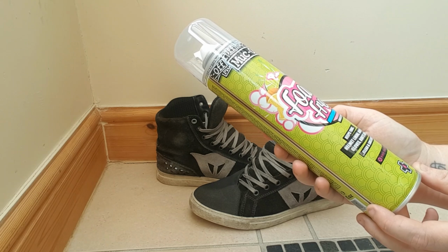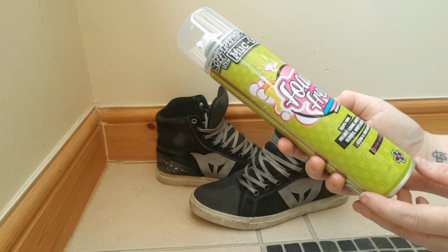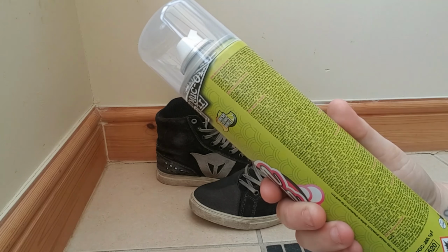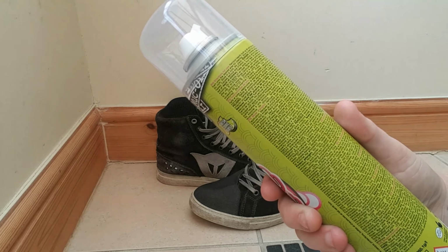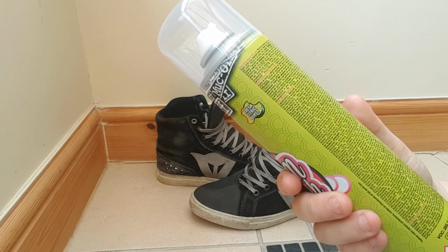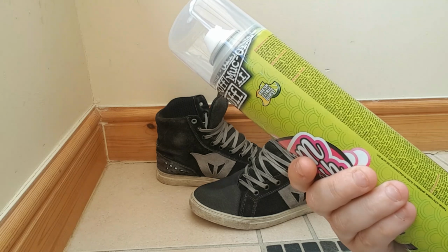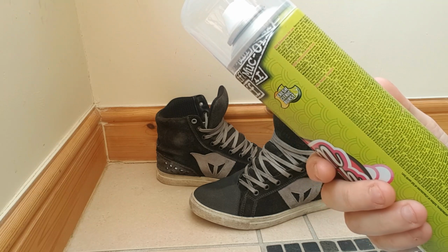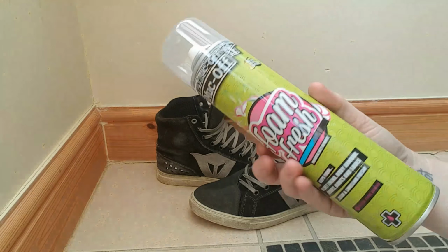So this Foam Fresh is a mousse. It keeps your helmet lining, body armour, gloves, boots and shoes smelling clean and fresh, apparently. Just reading the back of the can, it says to remove heavily built up dirt and mud prior to application. Luckily, one doesn't have too much on there. Shake vigorously, spray foam onto the desired area for cleaning. Allow to soak in for a short time before wiping away excess with a clean dry cloth. Luckily I've got one of those. And then store in a cool dry place. So let's see if we can do this.